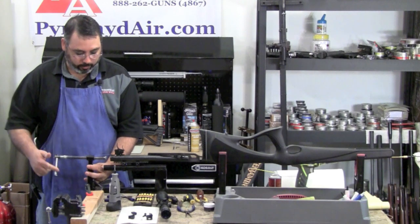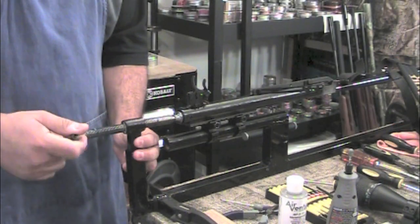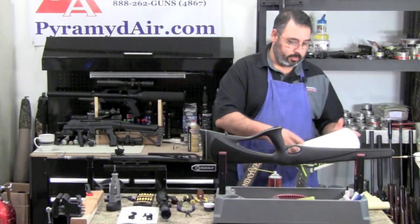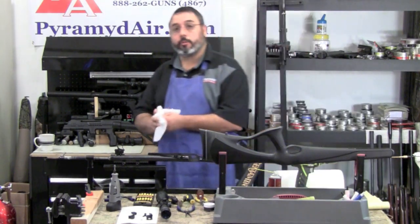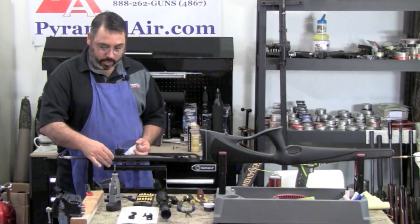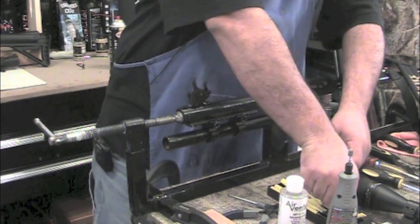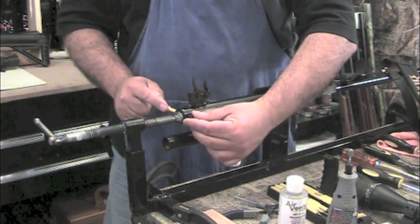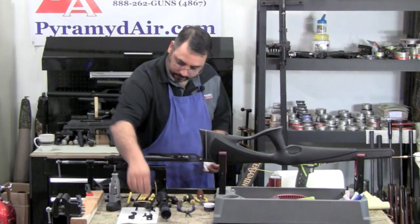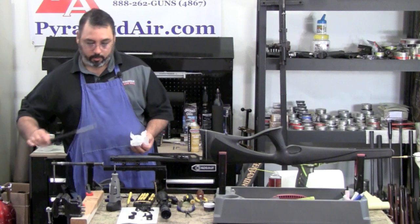With the B-Square or other compressors, you have to manipulate the whole frame while trying to screw it in and unscrew it — it's a real pain. Now we've added a little tension and you can see that pin, which was being held in by the gas ram, will push right out. All of this comes right out — pretty slick. Now you can pull out our gas ram. We'll call this part the rear retention block. We've removed the rear retention block and the ram — set that aside.